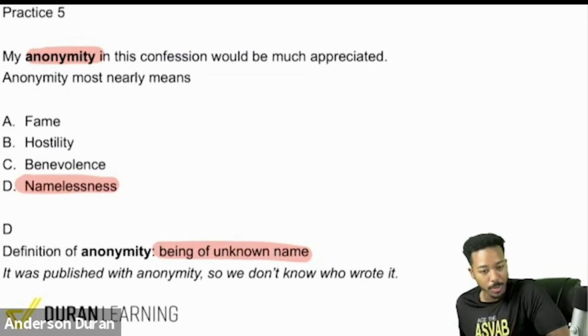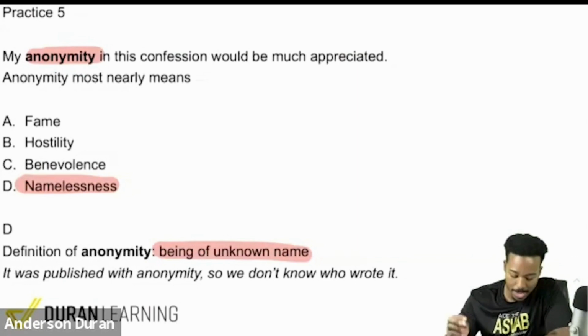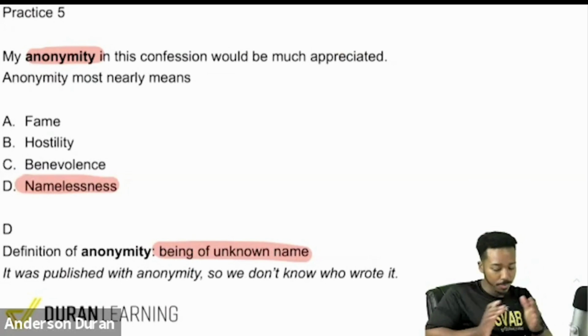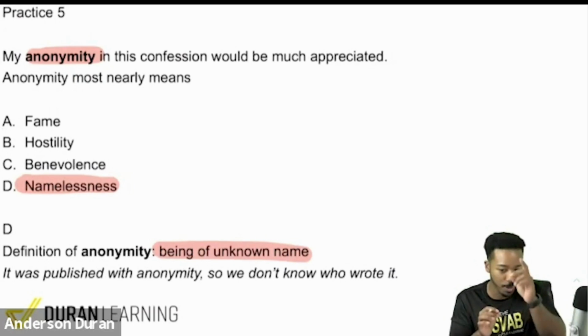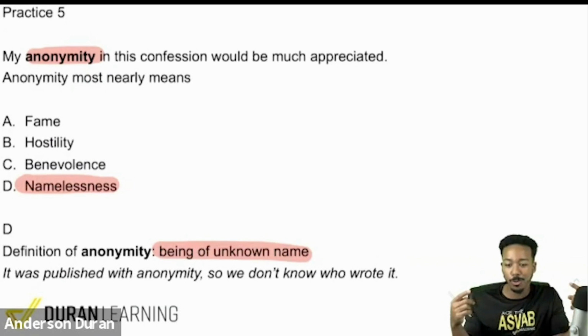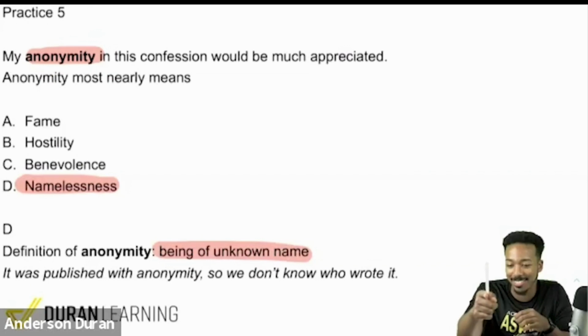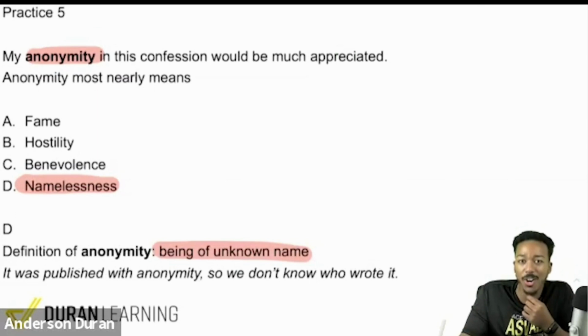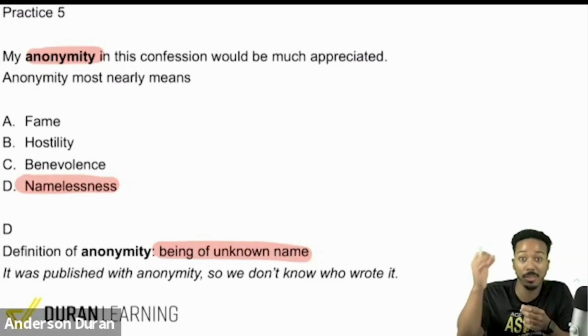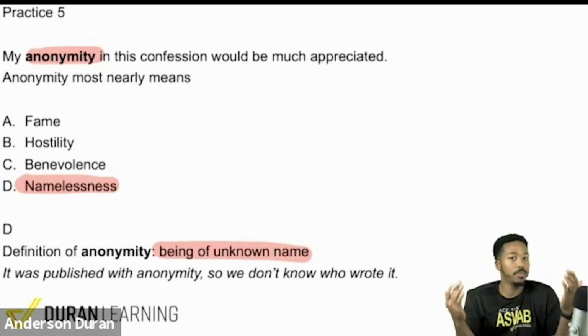But here we go. Answer choices. A, fame. So everybody, when you compare fame and anonymity, what is the word that describes their relationship? The first person who gets it gets bonus points here. Fame versus anonymity. Those two words are what? I don't want to see the word opposite. Opposite is a synonym for this word. What's the word I'm thinking of? Antonym, Evan. Spot on. Fame and anonymity are antonyms. They are opposites of each other. Because fame means complete recognition, like a household name. Anonymity means you can't even identify them.